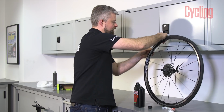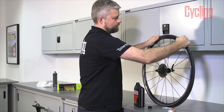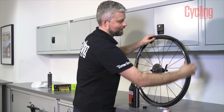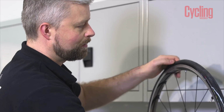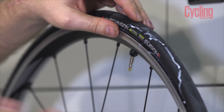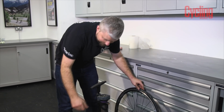Can be a bit of a messy business. And we can pop the last bit of the bead into place. If it's a bit tight, you might have to use tyre levers. Again, it's best not to. So there we go, that's the tyre popped onto the rim. Just make sure that at the valve, the bead is sitting either side of the valve so we can get plenty of air in there. Okay, so now it's time to inflate the tyre.